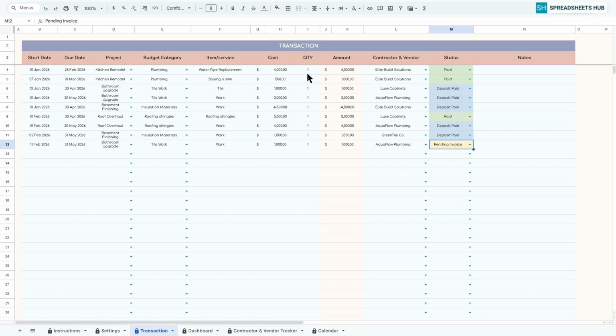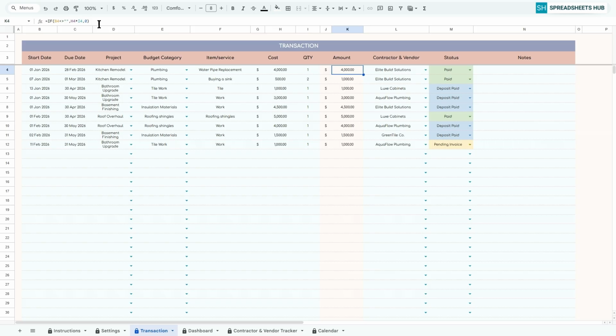To make things easier for you, the input cells are highlighted in light blue and the formula cells that update automatically are marked in light pink. It's best not to change the formula cells as this could disrupt the calculations. These cells are also locked for protection. If you still decide to modify a formula, just enter your data and click OK when prompted. The formula will be updated.